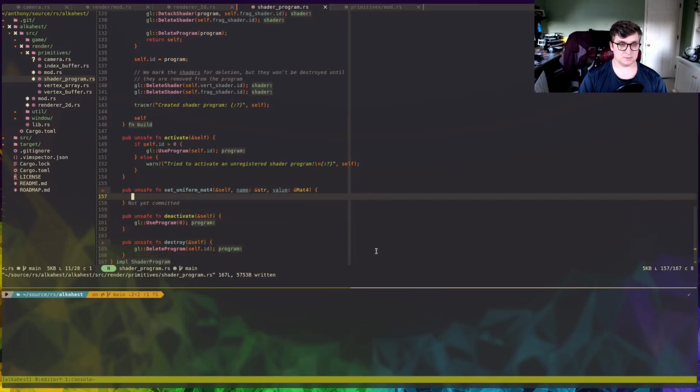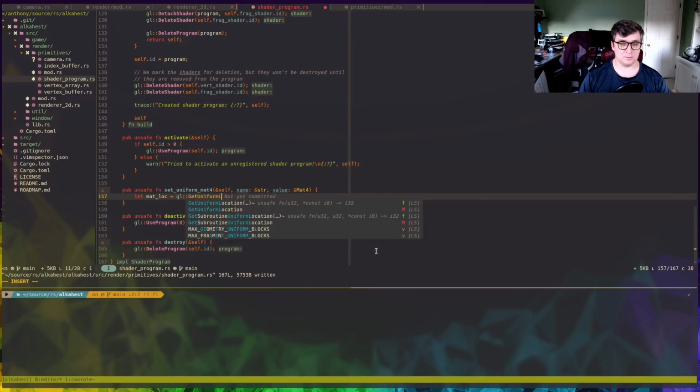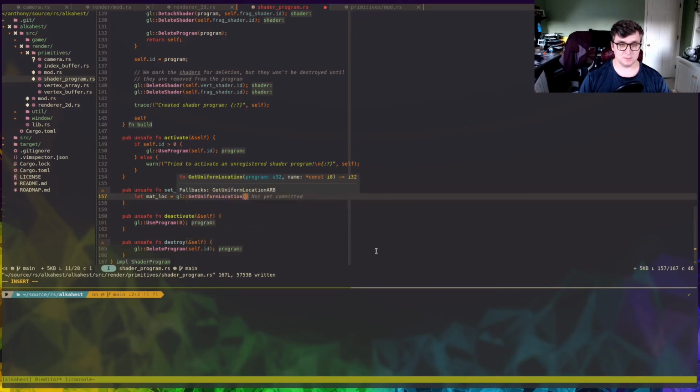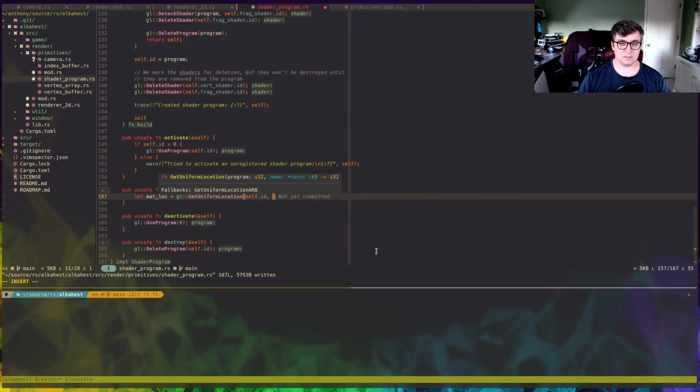Okay, so here we're gonna say, first of all, we need to get the matrix location, and that is going to be GL get uniform location. Here, our program is going to be self.id, and the name here needs to be a C string, which is not fun, but that's fine.